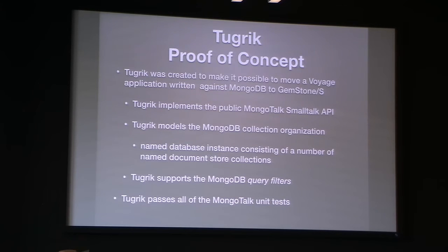Tugrik also supports MongoDB query filters. In MongoDB, a query filter is a dictionary object, and they use those to filter things. They don't have classes, so it's like, okay, this dictionary, oh look, there's an and there. Okay, this is a query, and off you go to the races with that. Tugrik supports that style of query filters, and it passes all the MongoTalk unit tests. That means MongoTugrik should be able to plug into a MongoTalk application and run without problems. Should is a good question, but it's a proof of concept.